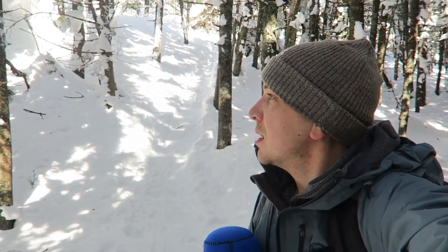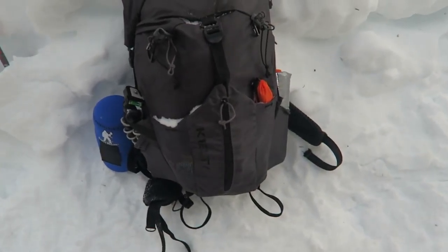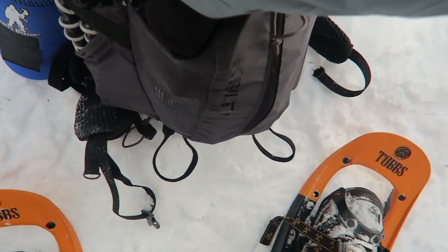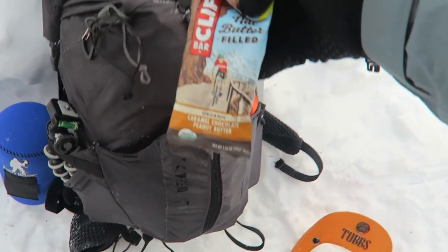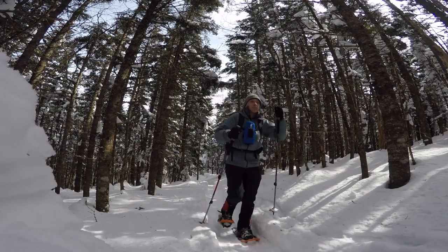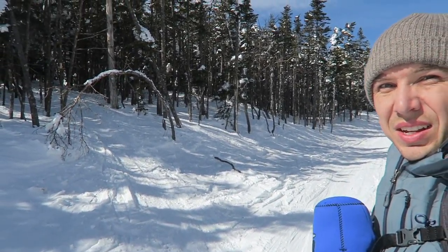All right, snack time — what do we got in here? Never had one of these before. We've been steady going since the Esther junction. I've never been to Whiteface's snowboard area, but I'm on the main trail right now — pretty cool. My path brings me that way, up to the peak. That last little section doesn't look too bad — fairly straight.